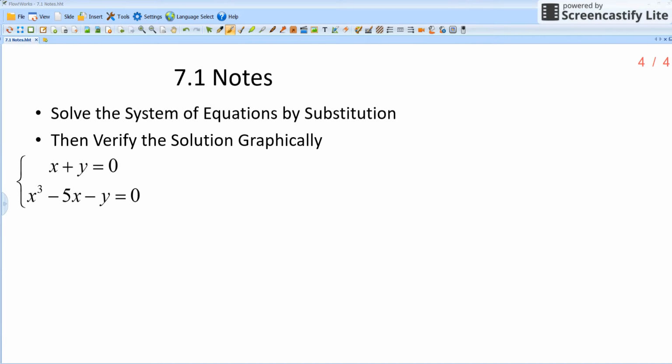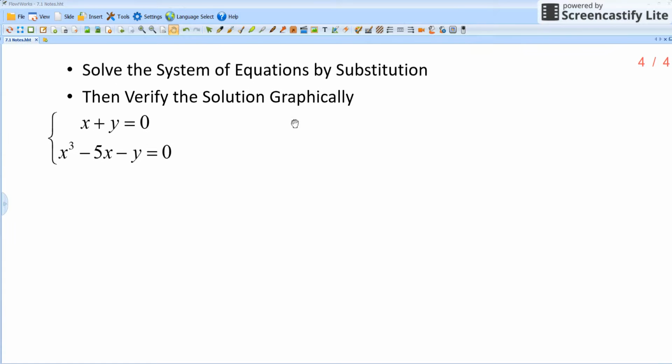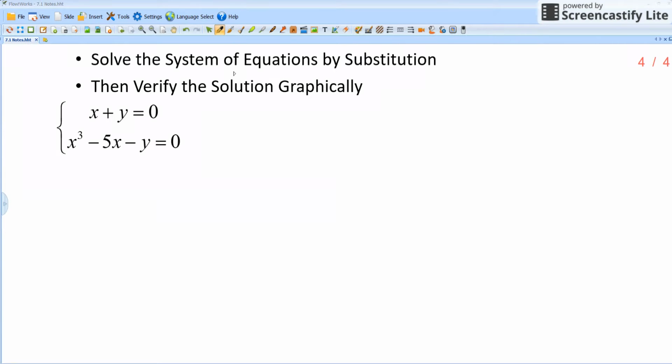All right, and then last, we have x plus y is equal to 0, and x cubed minus 5x minus y is equal to 0. Again, looking at this second equation, it is a little bit scary because it has that x cubed, but what we can recognize right away is there is a y for me to substitute something into. So if I look at this top equation and solve it for y, I'd get y is equal to negative x. Well, now this becomes not nearly as scary because I'm going to have all x variables.